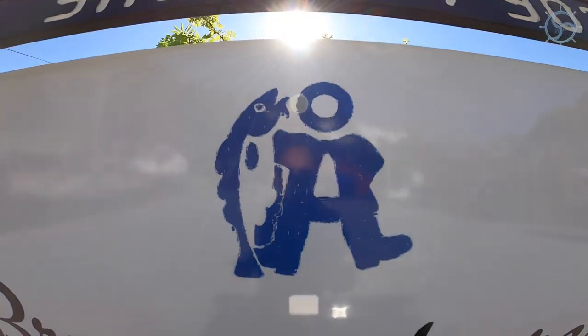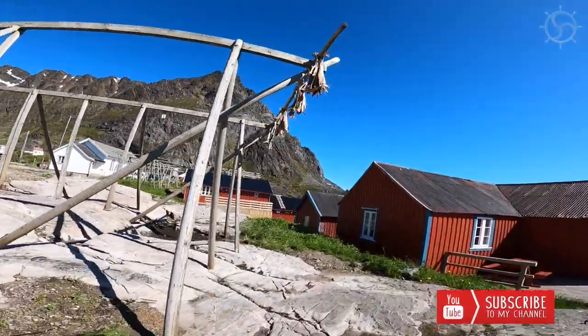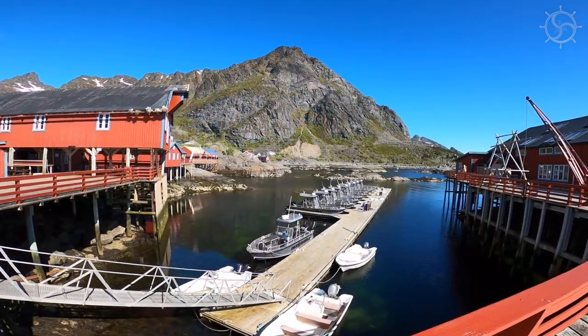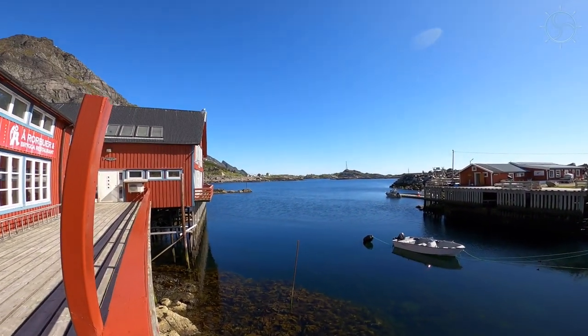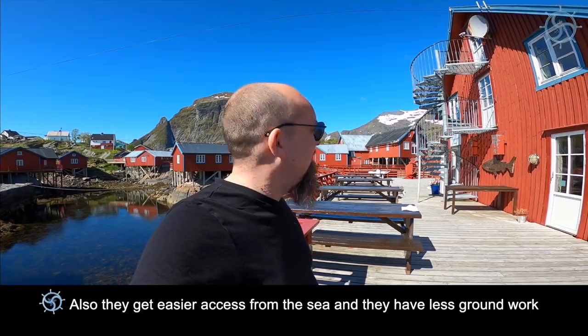It is an A with a dot over it, like this. Here you can see they have the cod hanging, just like they had the heads at the other place. But since this is a museum now, I'm guessing they just put a few up just for display. I really like how they've built the houses here — they're built tightly in a tight area, and they build them on poles in the water so they won't use up the valuable land space. I don't think they would have managed to get permission to build like this today, so it's quite unique for the area.